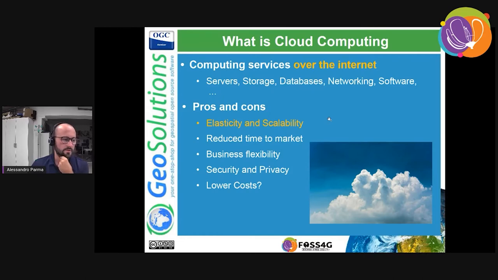Another pro would be lower costs. So you can significantly reduce the costs of hosting your applications when you move to the cloud, especially if you leverage the elasticity of cloud services. So if you pay attention to scale and book resources depending on the load of the system, then it can lead to a significant reduce of cost. If you just book a ton of resources from the cloud provider without adapting it to the load over time, it can increase the cost of hosting your services, because they're not cheap usually.